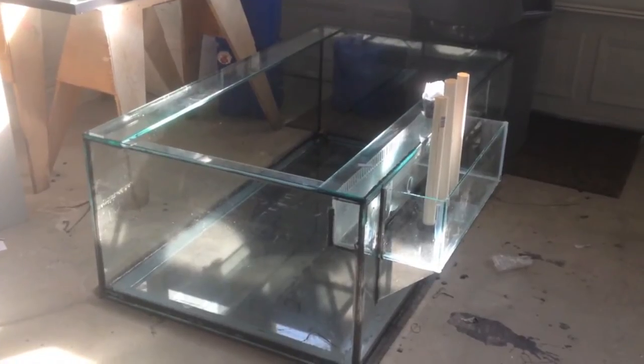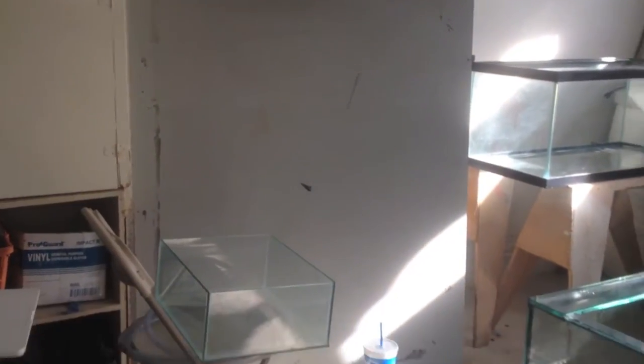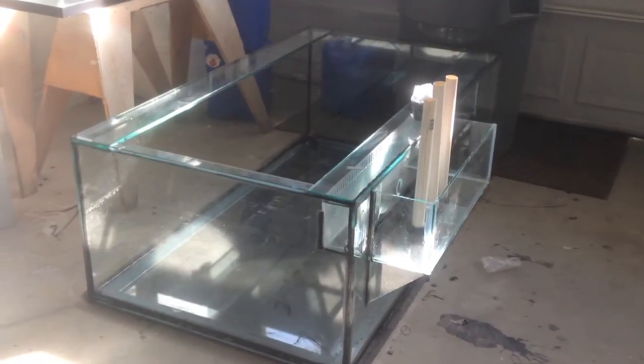What I'm gonna do is move the tank off of this floor mat that it's on, and I'm gonna put it back on its piece of plywood and foam. Make sure it's level, and then we're gonna water test this bad boy. So, here we go.